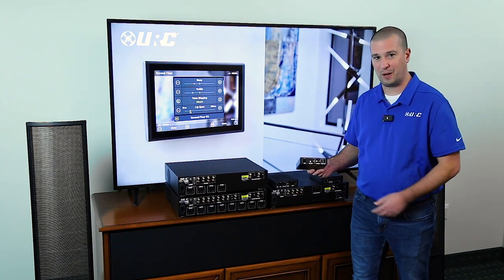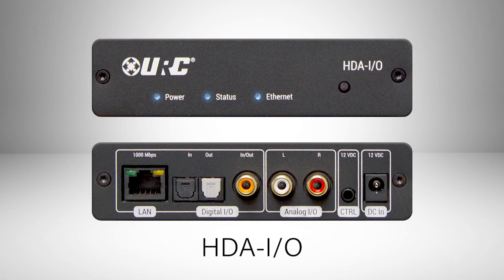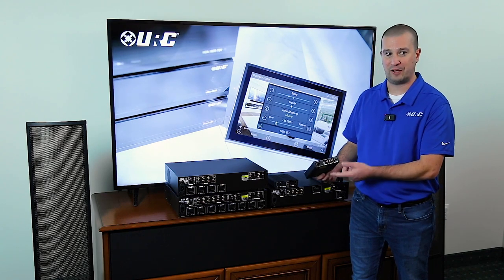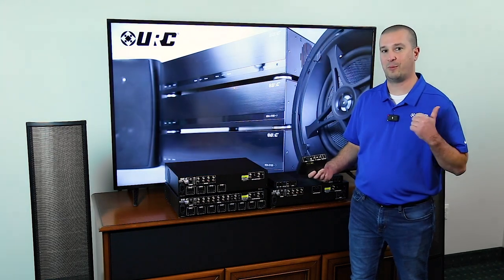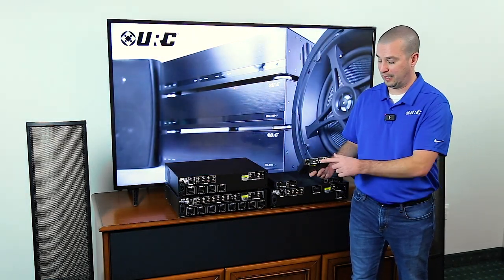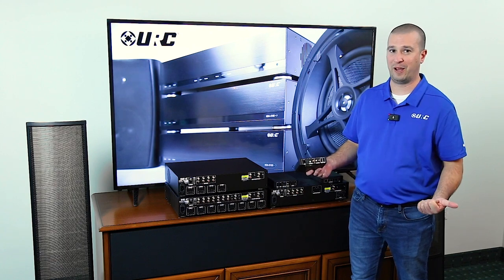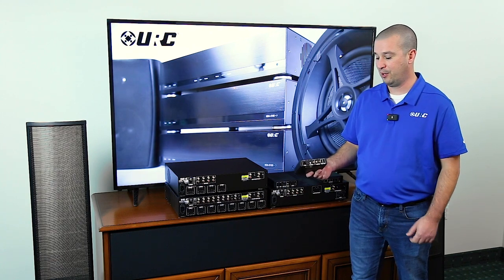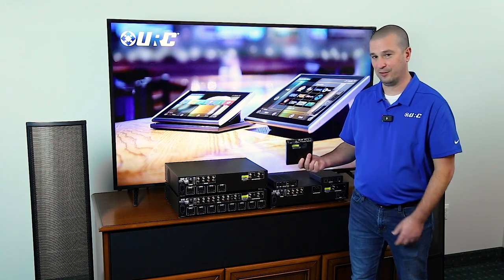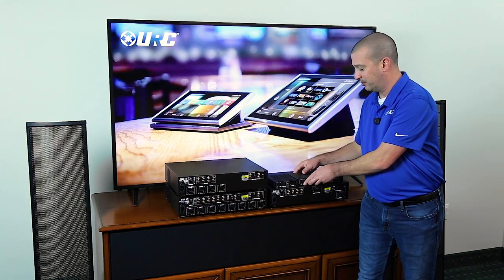We also have an I/O box. This can either be an input, so I could have a remote location source fed in, whether it's audio out of a TV or a turntable or a jukebox. This is very flexible that I can run optical, coax digital, or analog into it, share it back to the system. Or I can do the opposite. This can also be a zone and I can feed out into that family room AVR so I can share all my music to it or to my powered subwoofer that I don't have any other wiring to. This is a very flexible piece.